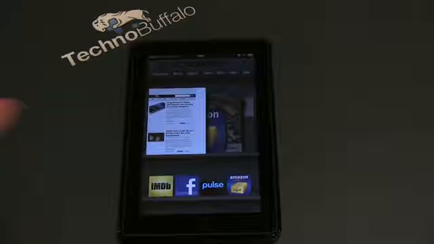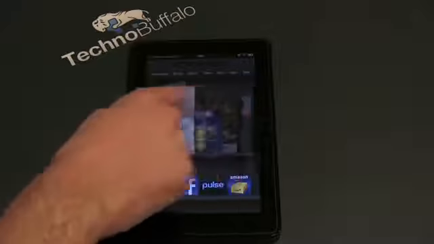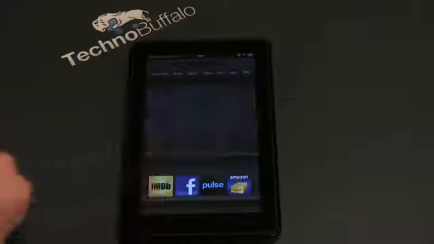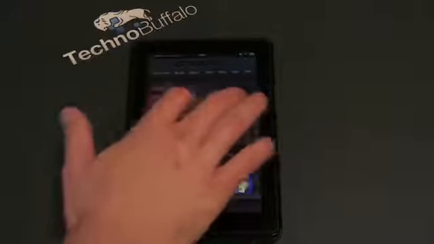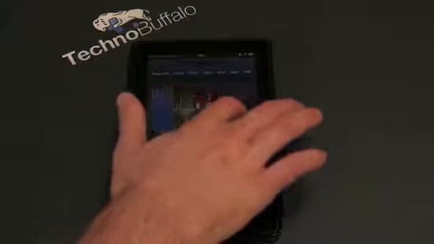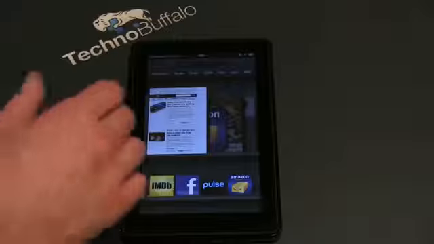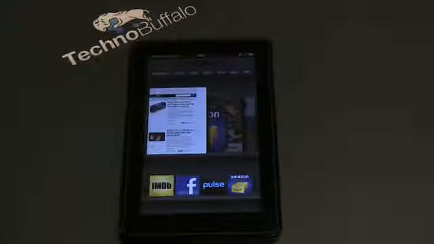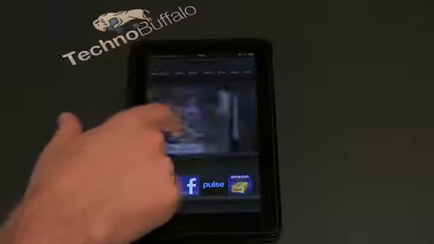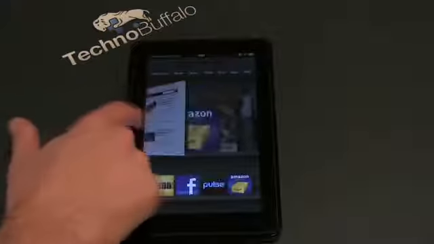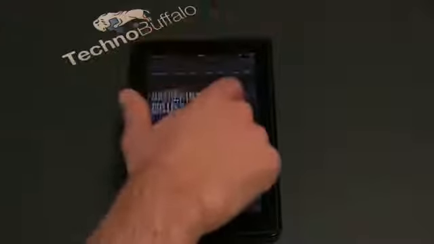So that takes us to the middle here, which is a carousel of everything that you've recently viewed. I haven't found a way to remove anything from here, so whether you view a video or a comic book or whatever, it's going to show up here right at the beginning. So if you're looking at content or a website that you don't want folks to see, you might want to be a little bit careful or exercise some discretion as you go ahead and scroll through, and you can sort of jump into whatever you'd like.